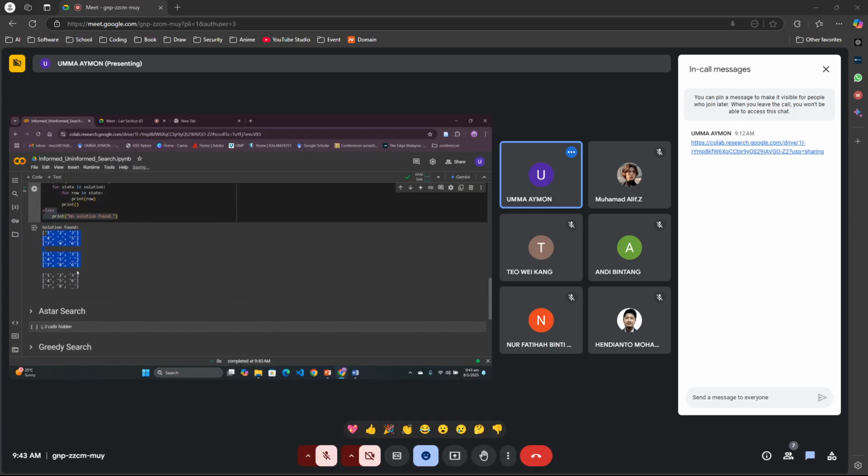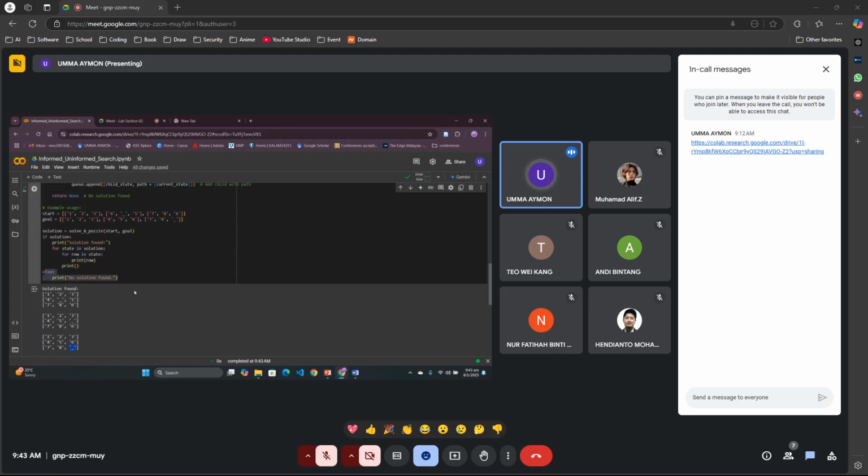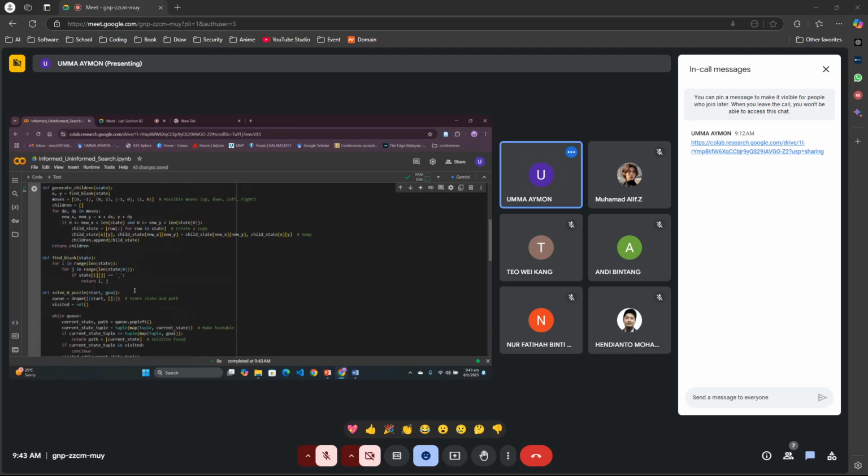From the middle, it first goes to the right side, then after that it goes down and reaches the goal state. So the only task is moving the blank space to its desired position. Okay, that's the eight puzzle problem.